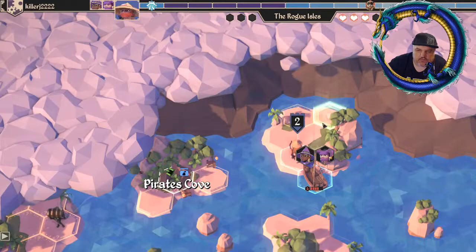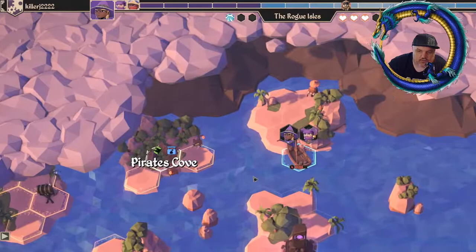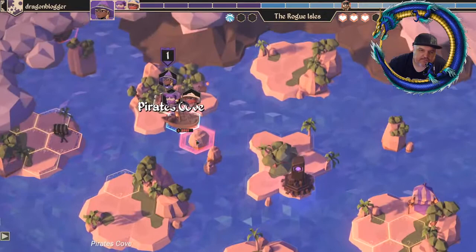Alright, so I'm stuck on the land for... At least you guys can pick me up. Pirate's Cove, you should be able to pick us up. Oh crap, Flood came. Flood won. It's all good, we can get rid of that. So go down... I think it's straight down. Alright.